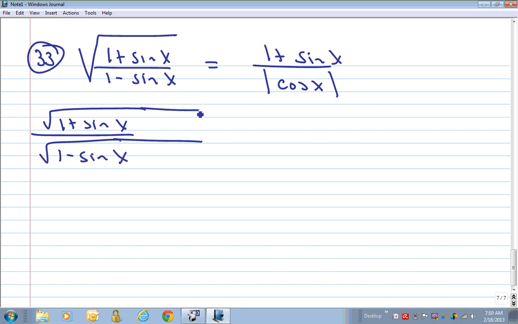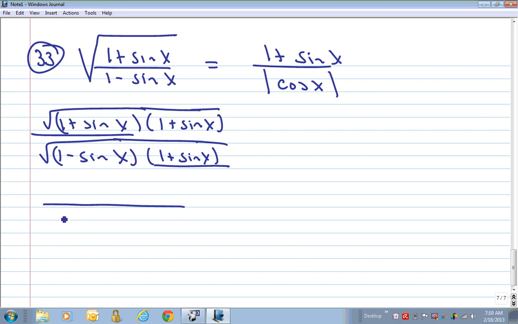One thing I would like to do in the bottom, I don't like radicals, and I certainly don't like these numbers, so I'm going to multiply by the conjugate down here. How do I know to do that? Partly it's just doing these problems and seeing them over and over again. So I'm going to put parentheses around both of these, and the denominator is what I'm trying to eliminate, so I'm going to multiply by the denominator's conjugate, which would be 1 plus sine x. So if I do that in the bottom, I would have to do that at the top. You might want to stop and think about what I just did, but conjugates are a big part of our algebra this year.